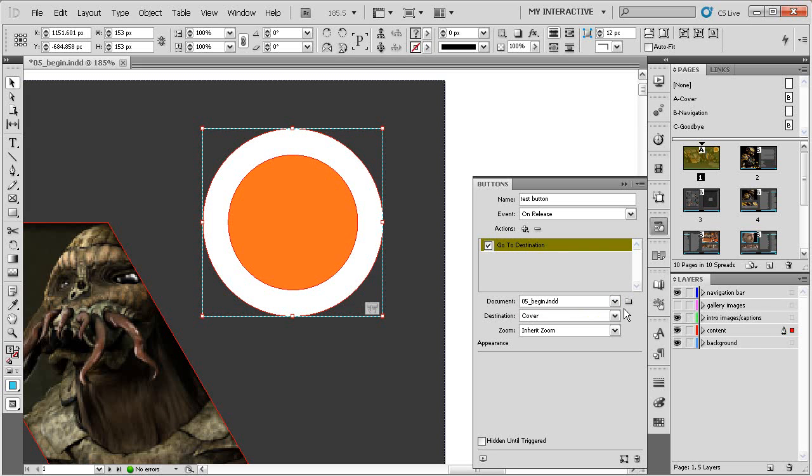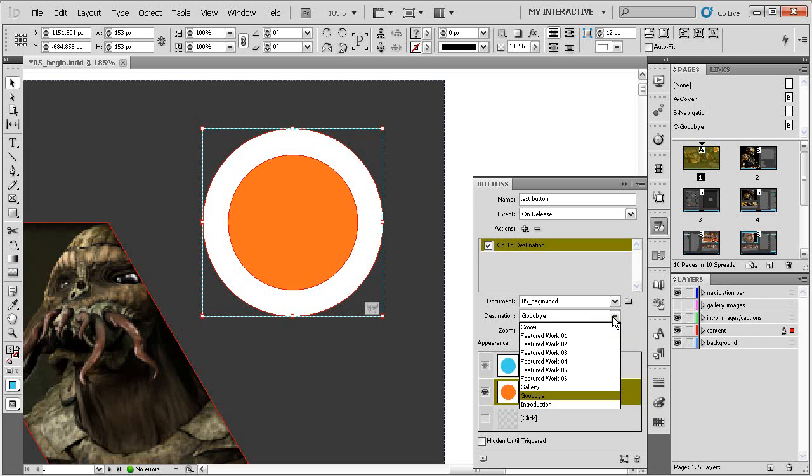We could click the folder icon to browse to it, but we have some destinations here that we can choose from. Let's choose the goodbye destination here. Now we have a whole list of destinations here.